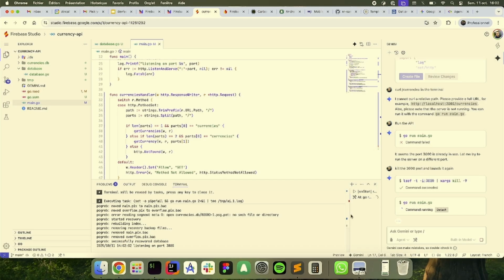Okay, now the whole backend application is running, and say, okay, let's say, show me the result of the /currencies endpoints.